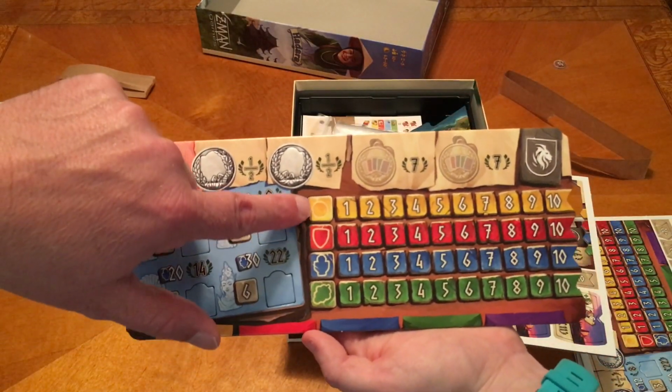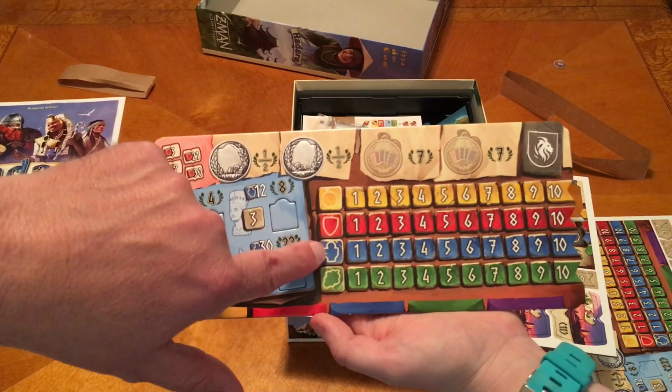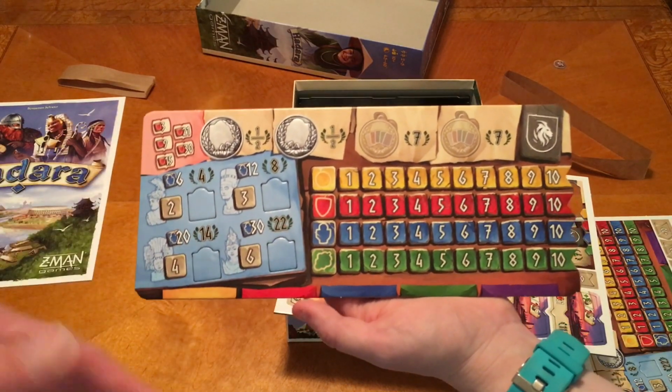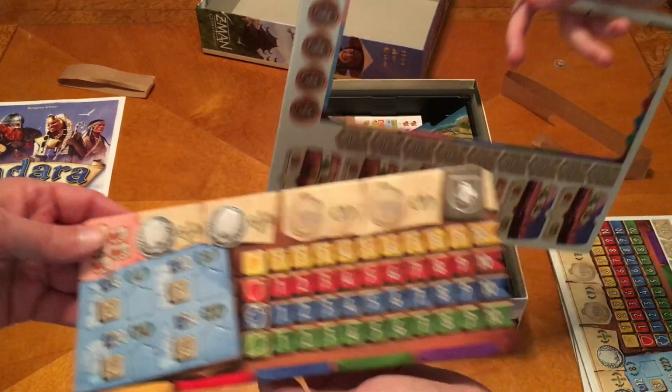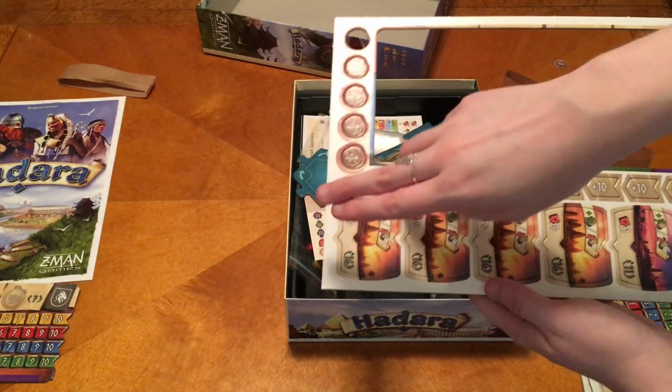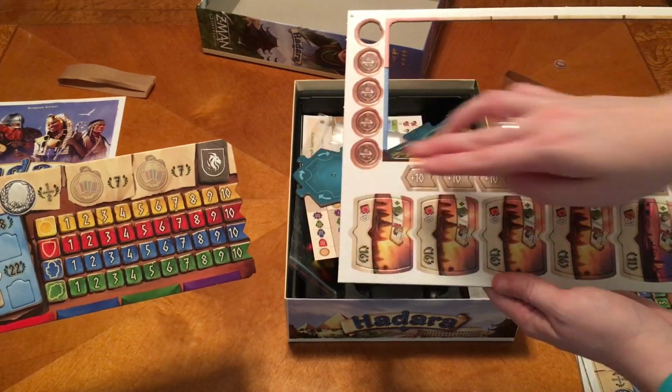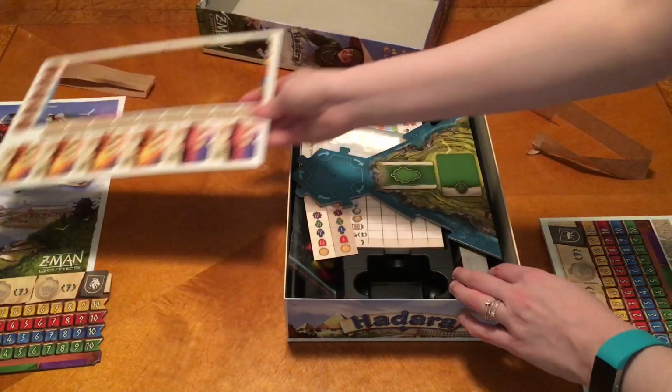So you have your money track, your military, your... this is kind of like your civilization. I forgot exactly what it's called. And then your food track. You got to feed the people. Because it only goes up to 10 on that board, but you can get higher than that. So you have these little punchouts here that will fit right in there to show that it's plus 10, which is kind of cool.